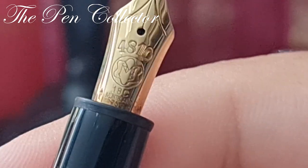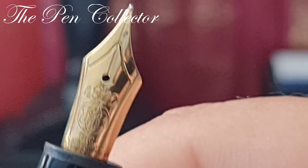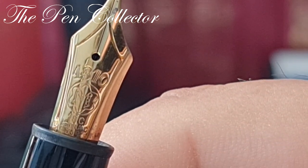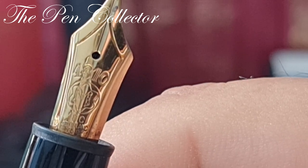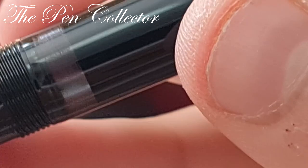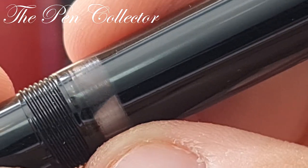The first characteristic is this monocolored gold nib, again, characteristic of the models made between 1975 and 1984. Another interesting thing is that we have an ink window. It is a transparent ink window.